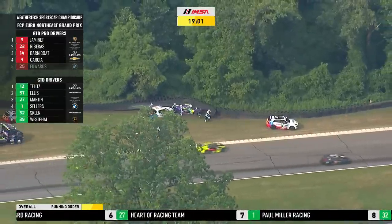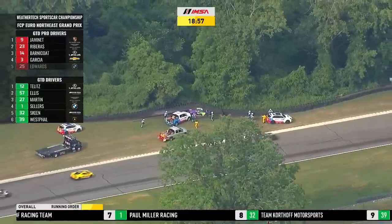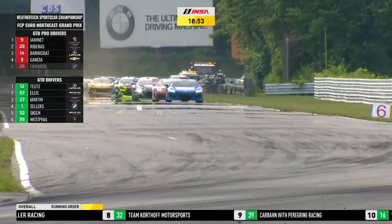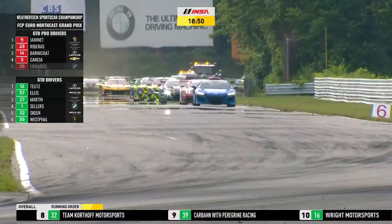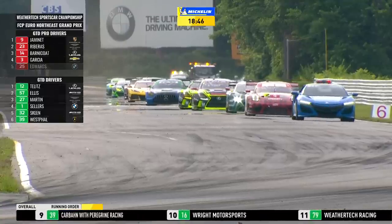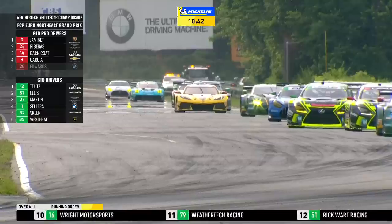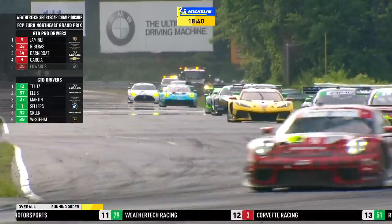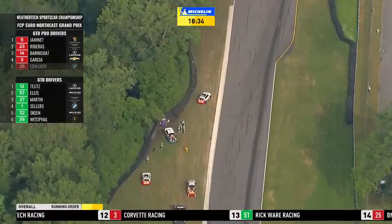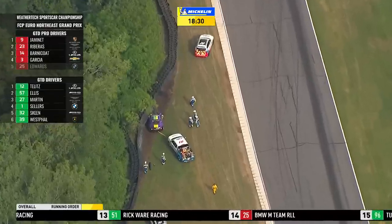Yeah, that was a frightening impact there for Ryan. You know what's coming. As soon as you run wide onto the grass there at the exit of the downhill, you know you're in trouble. You can try slinging the car sideways, but on grass that really doesn't do a whole heck of a lot. So he was just a passenger there. A really scary impact for Ryan, and good to see he's okay, but real shame for him and that team. They had a great result last time out at Canadian Tire Motorsport Park, not been nearly as successful today, but again, more experience for that new team to the championship this season.